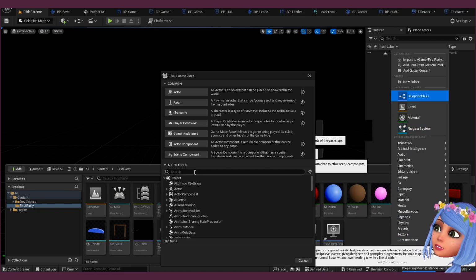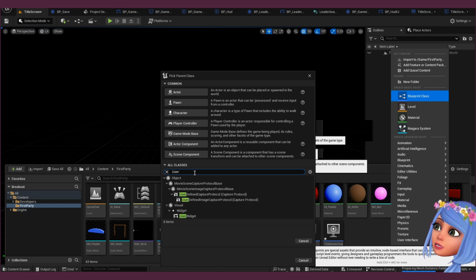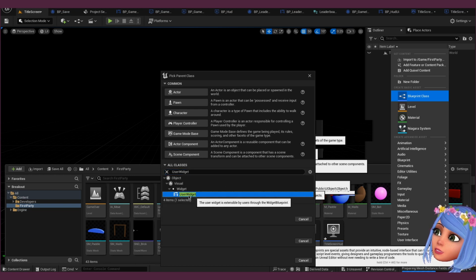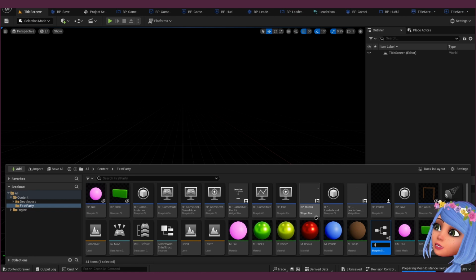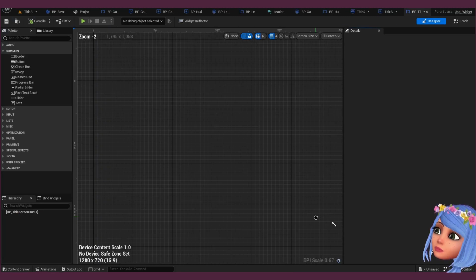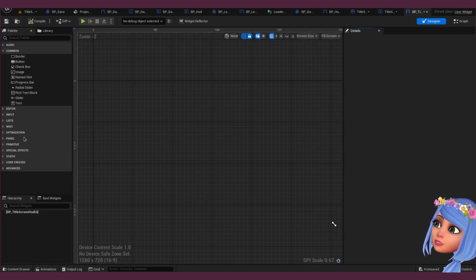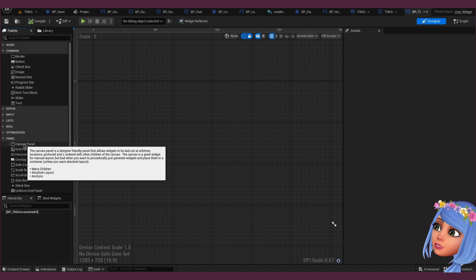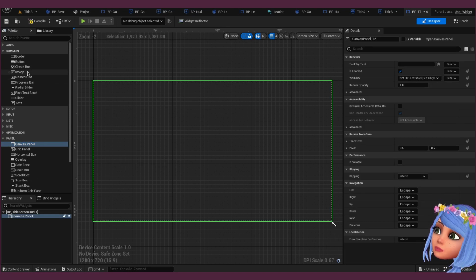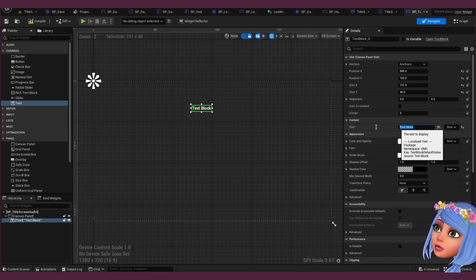Then we create blueprint class, user widget, select, and it's going to be blueprint title screen HUD UI. We open it, put in the canvas panel, put in the text and say it's Breakout.